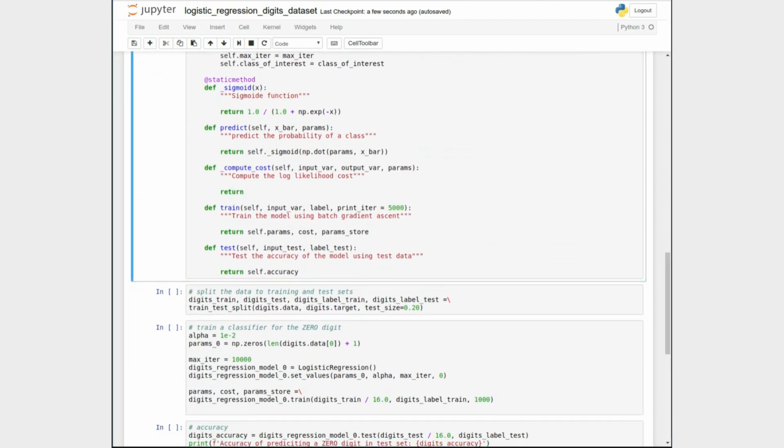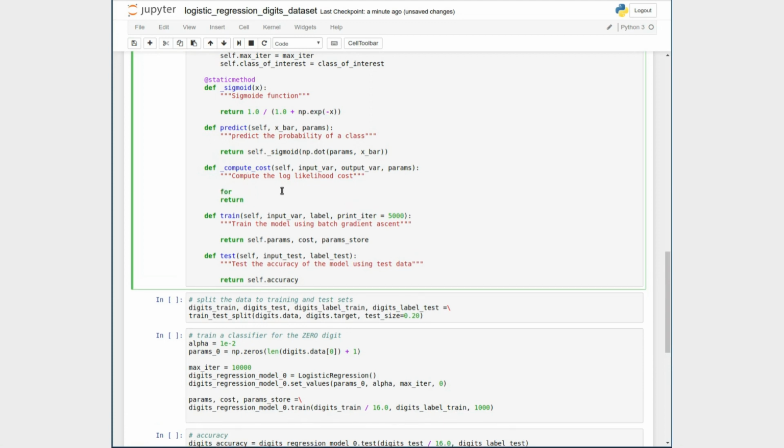So let's go ahead and write that here. Say we have our input variables and our output variables and our params. And remember, this is the entire data set, right? Every time we want to compute the cost, we pass in the entire data set. So let me say that we have to loop over the data set itself, zip with input variables and output.